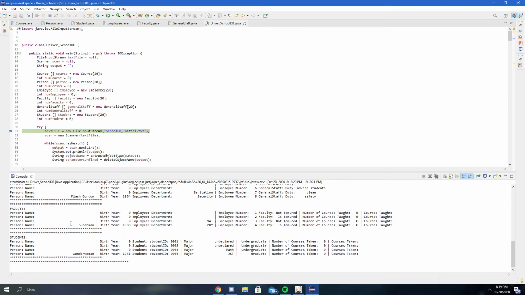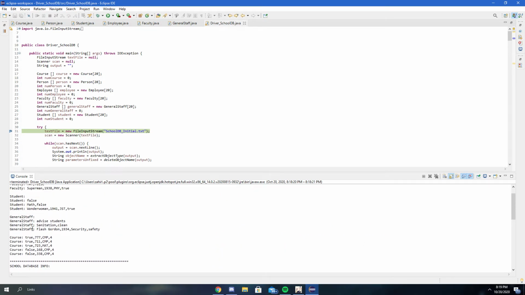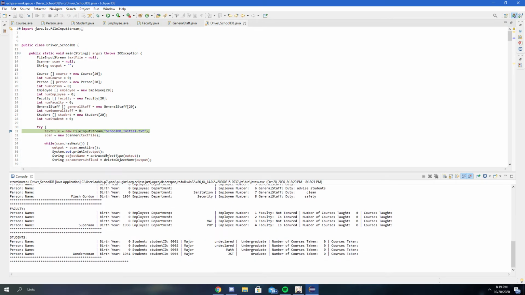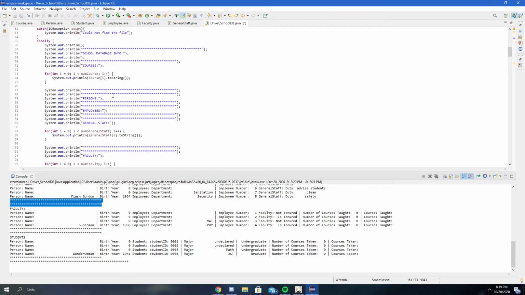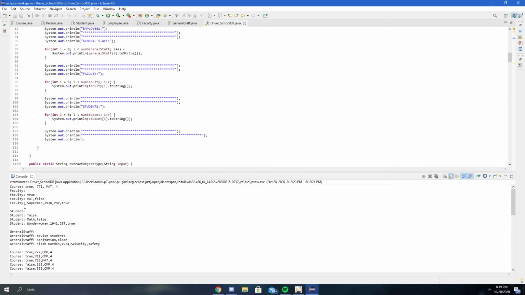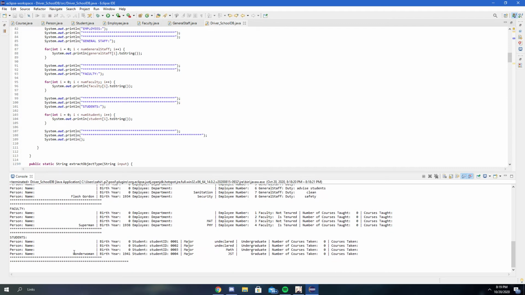And then the faculty, Superman, which is also right here, faculty. It shows their department, which is right here. And here a bunch of the stars that were in the formatting right here at the top. And then the student, which is Wonder Woman, that was right here. So it printed that out so you can see all their things right there.